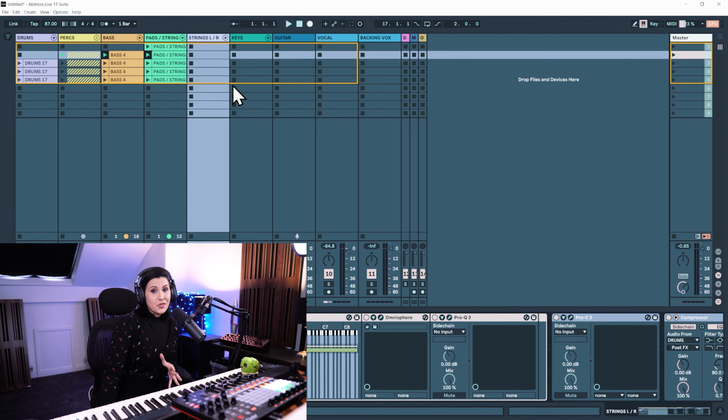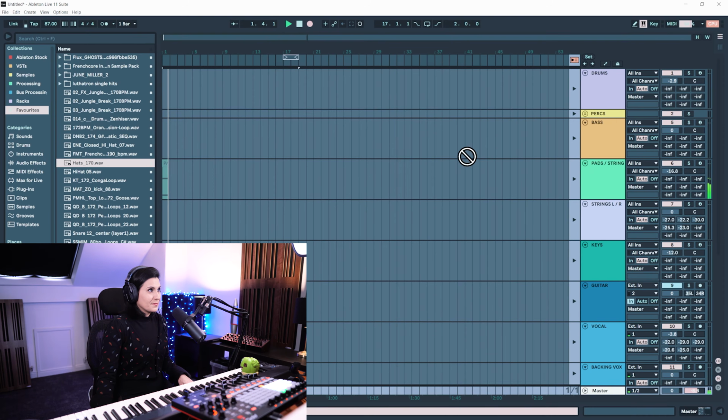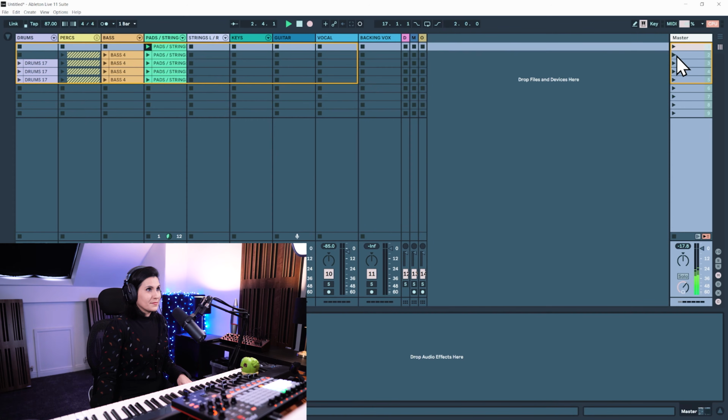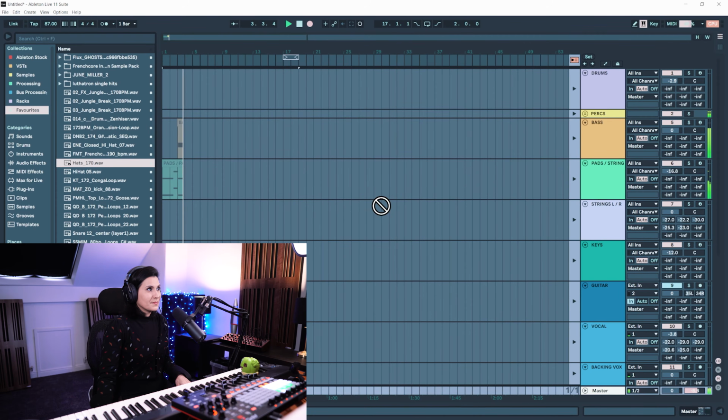Now, the other and the preferred way that I like to record into the arrangement is to set my metronome to count in none and then hold down Shift and press the arrangement record button. And you'll see that nothing's actually happening. That's because it's now ready to record, but only when you hit play on either a scene or a clip. So as soon as I press play on anything in here, it's going to start recording. And that's my preferred way because it's always going to start at bar 1.